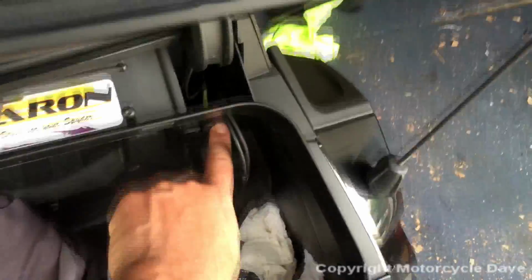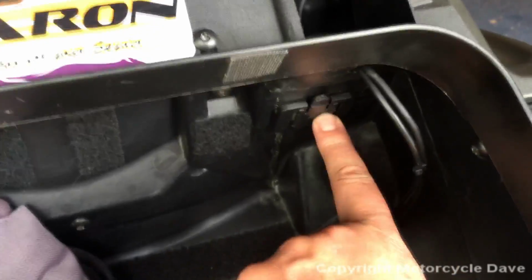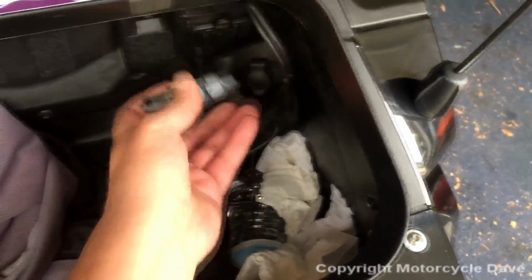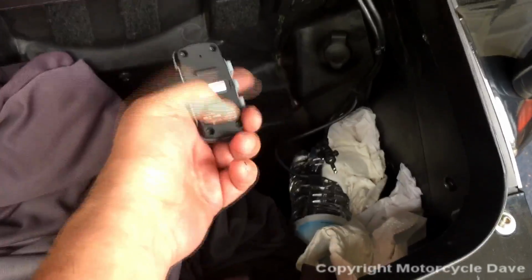Here's my current cable. Basically the SM10 mounting bracket that comes with it gets stuck here, and as you see, there's a slide and it simply latches in there. You can latch it either way. I usually latch mine with the ports on the bottom, like so.